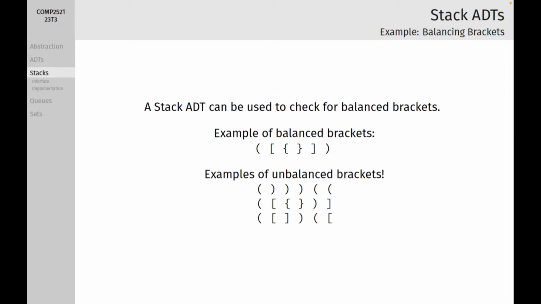So what is the process? How do we check if this series of brackets is balanced or not? Well, the idea is whenever we see an opening bracket, we push it onto the stack. And whenever we see a closing bracket, we check to see if it matches the bracket at the top of the stack. Then there are a few edge cases that we also have to handle, but that's the main process.